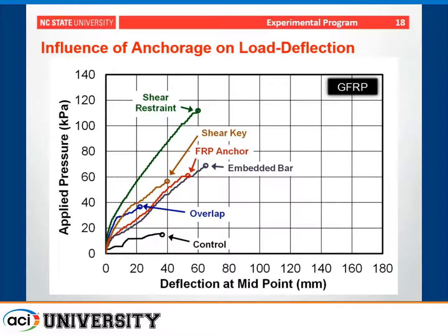However, when you provide additional anchorage beyond that, you can get a very dramatic increase as well, up to the strength of the shear restraint specimen. So you can see without the additional anchorage, you're not really achieving the full capacity the FRP has to provide.